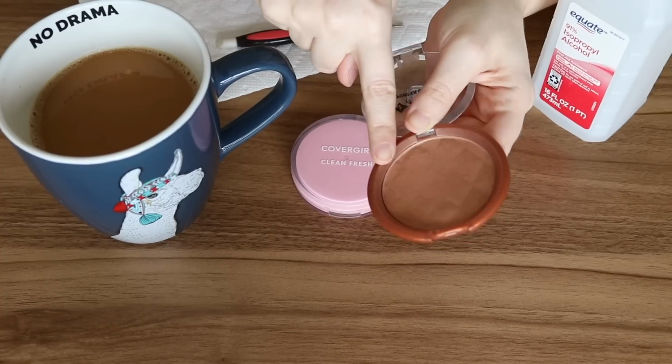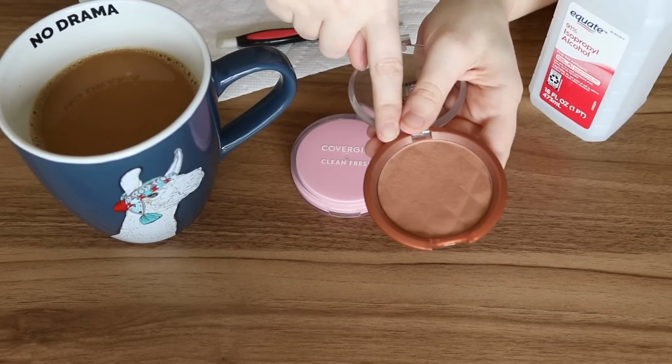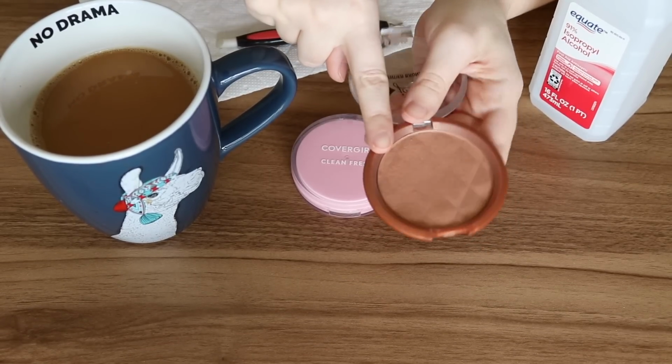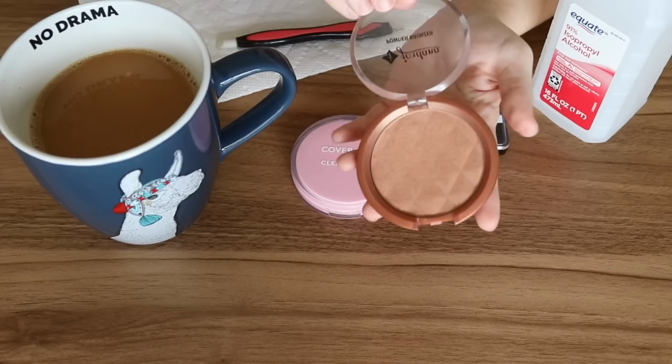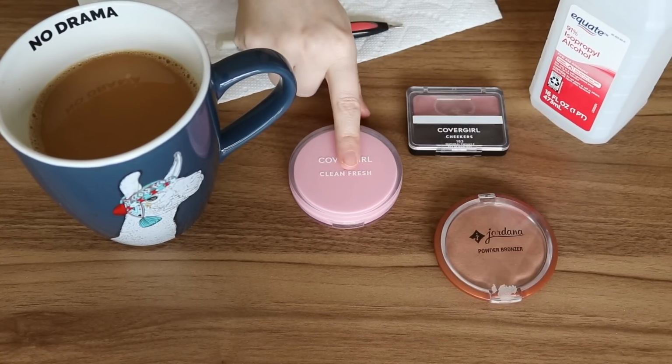So one of you guys suggested on my last Project Pan update that maybe I should try just repressing it and see if that helps the issue. So we're gonna try that out today. Just figured I would give it a shot, why not? So let's go ahead and get started. I'm gonna start with the powder.